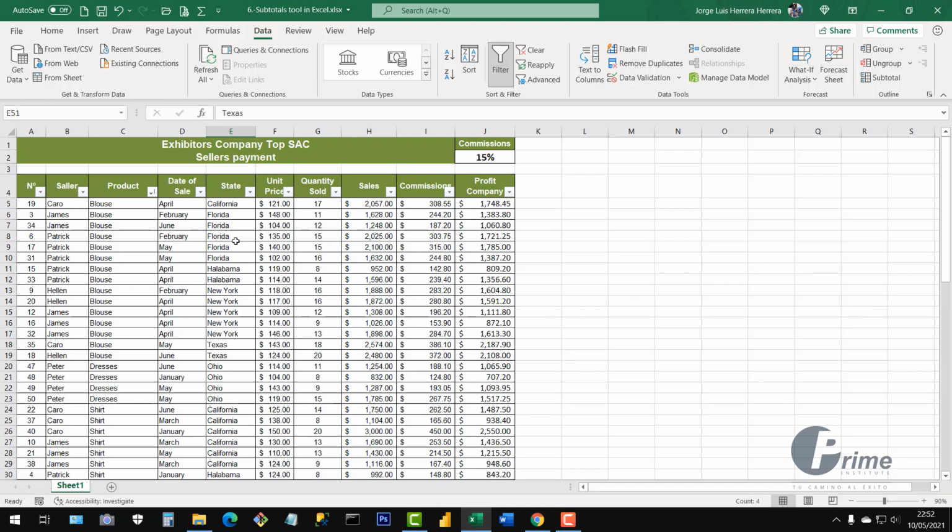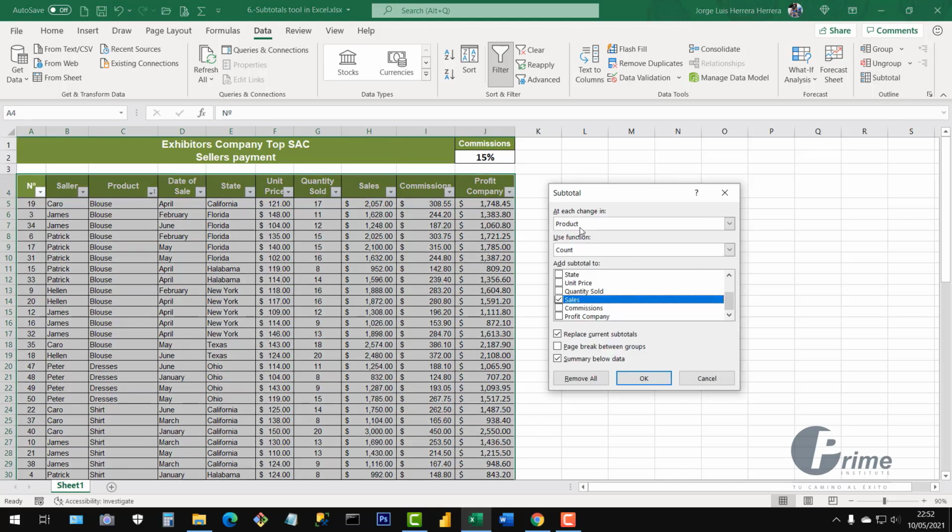Okay, so I would like to know what is the amount for each of these and each of the other cells. So I just keep inside the table. Remember that I ordered two fields. I ordered data and then the total. So now I'm going to select the last column that was sorted, that was product.